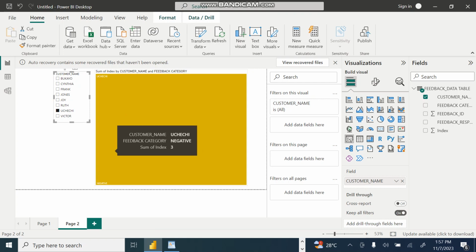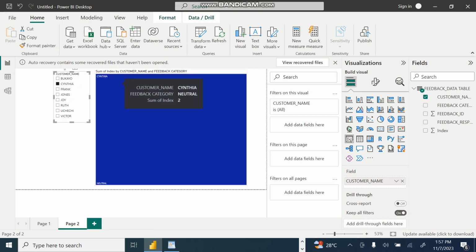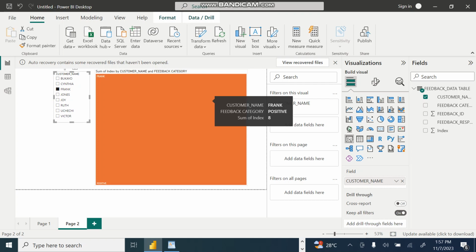Uchechi is negative 2. Victor is positive. Cynthia is neutral. Bukayo is positive. Frank is positive. So this is just a simple way you can see the interaction between it.